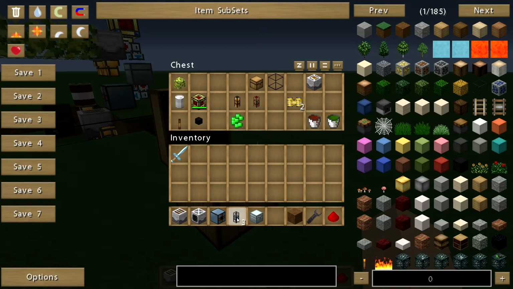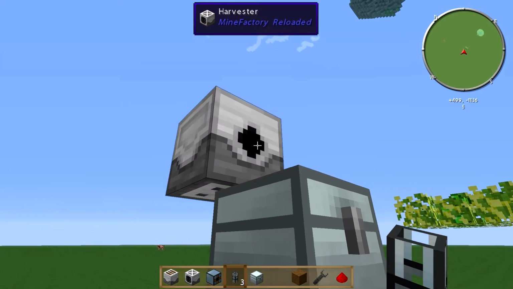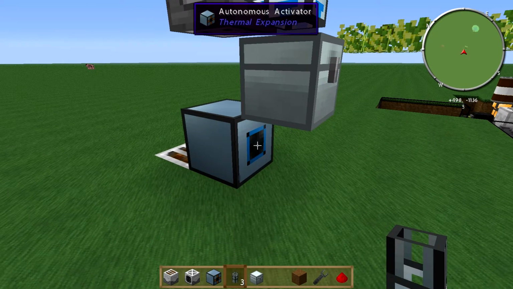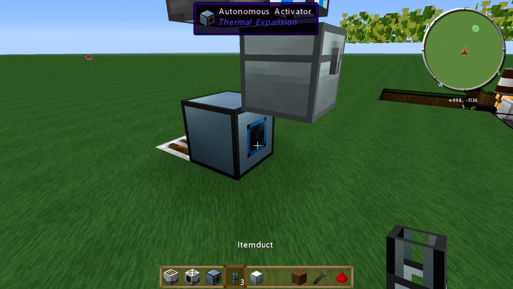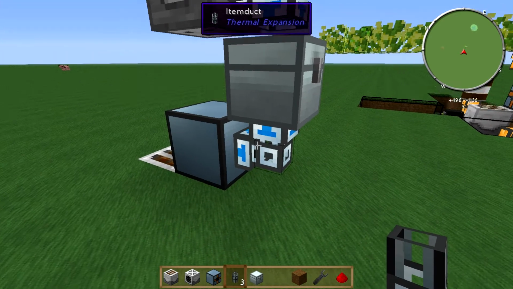The next thing we're going to do is put some piping in. It'll be item ducts. The item duct attaches from the harvester to the box, and from the box to the autonomous activator. Double check at this point that your autonomous activator is set to blue for input, because by default it goes down as red output, and if you don't change this it won't work. If you don't do it before you put the pipe down, you won't be able to see the item duct.